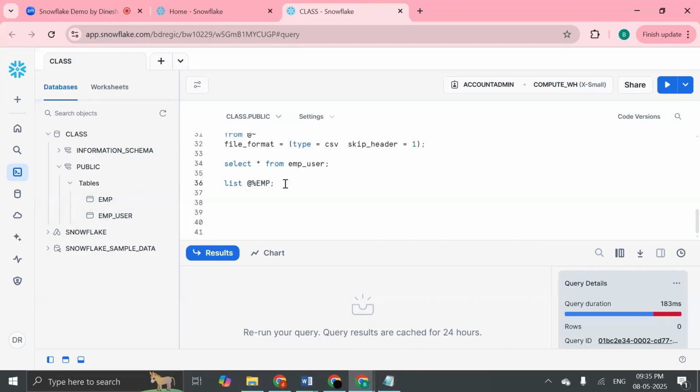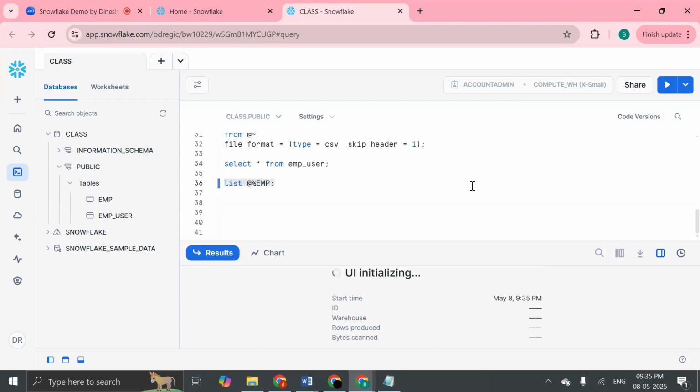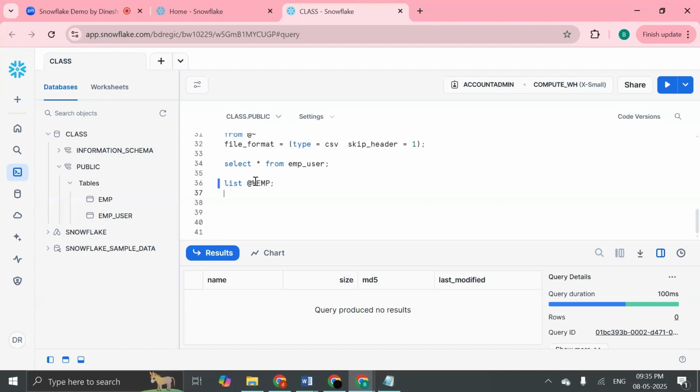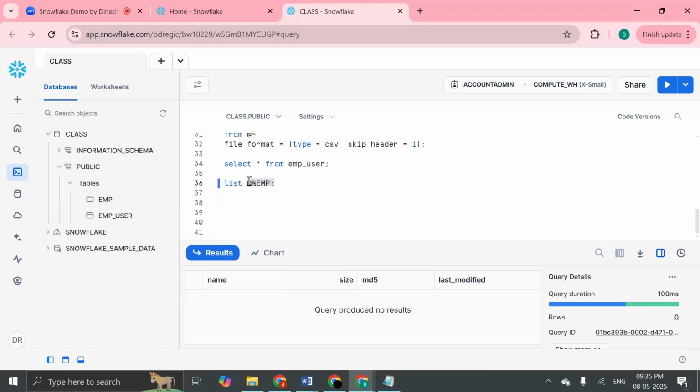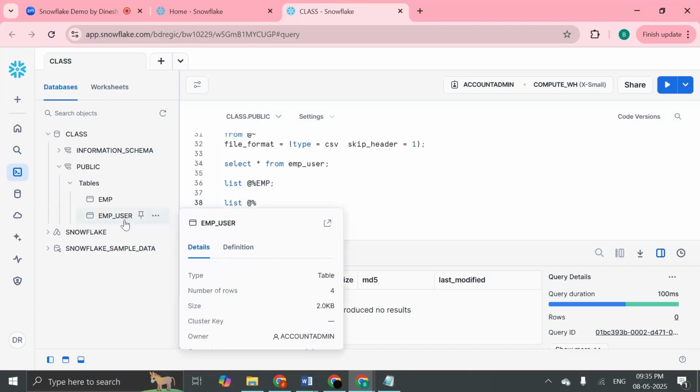For the user stage, every user will have one user stage, that's it. Now observe this, every table will have a table stage. This is related to the employee table, the employee table stage. Now we can see the stage. The same way, observe LIST @%EMP_USER, this is related to the EMP user table.